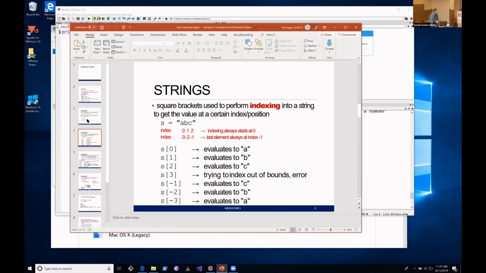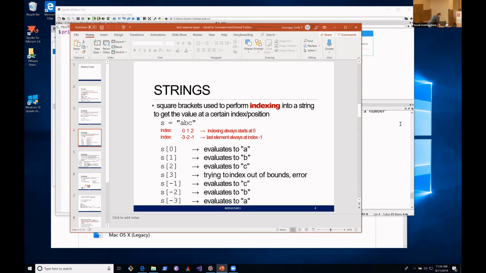Okay. Indexing. Python is a zero-based indexing language. Those of you coming from MATLAB or Fortran, those are one-based indexing. Virtually every other language out there is zero-based indexing. It's just the way it is. The language designers had different ideas of what makes the most sense, and the Python designers thought that zero-based indexing makes the most sense, and that's just the way it is.